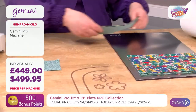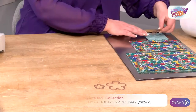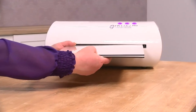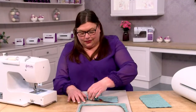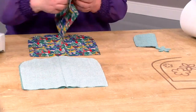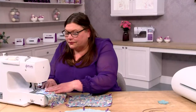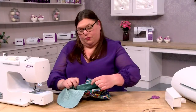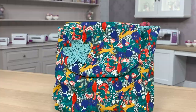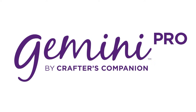Take a closer look at the Gemini Pro. This innovative addition to the Gemini family will speed up your soft craft cutting in a flash. With all the power, pressure, and performance you've come to expect from Gemini, the Pro can cut through all sorts of materials, including leather and multiple layers of fabric. But what really sets the Pro apart is its super size. With the extended 18-inch platform, you can layer all of your pieces for a single project in just one pass through the machine. Cut down the preparation time so you can start stitching sooner. Whether you're into your bag making or love quilting and want to cut all of your patchwork in one go, the Gemini Pro is for you.